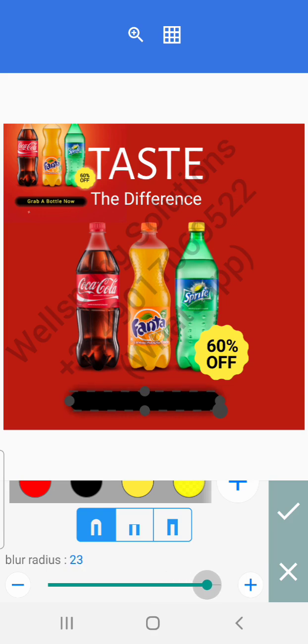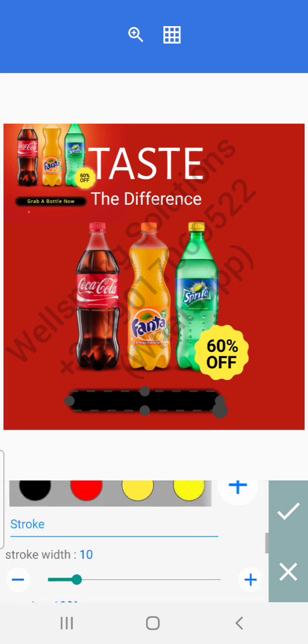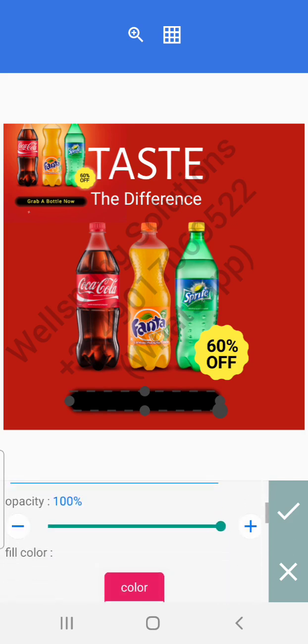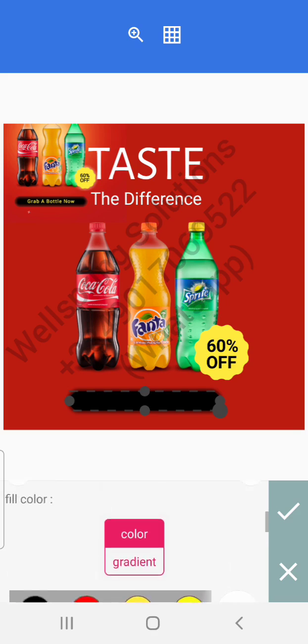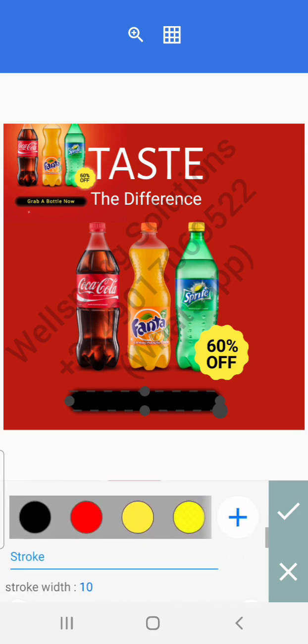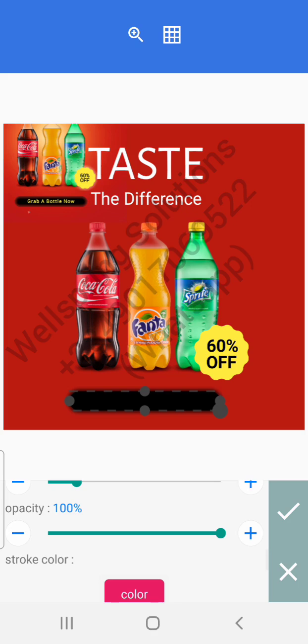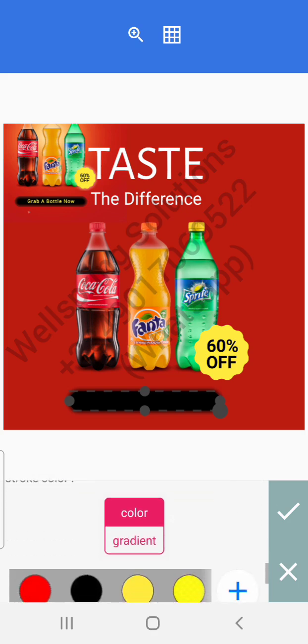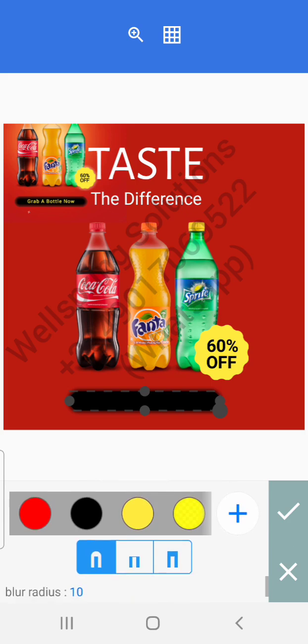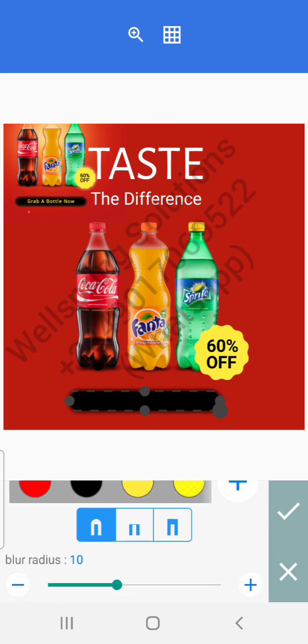Can you see now that it is becoming clickable? So we don't want it to be too much. Let's just blur it around 10, which should be enough. So that's that. We have radius 22, opacity 100. The first color will be black. Then your stroke width is 10. Under that, opacity is 100. Then the stroke color, you are going to leave it like that. Don't choose any color at all. Then your blur radius will be 10. Then you mark.